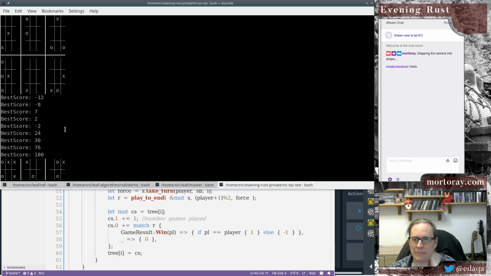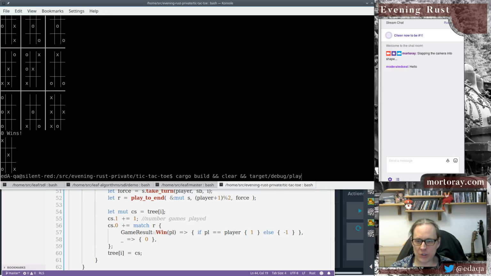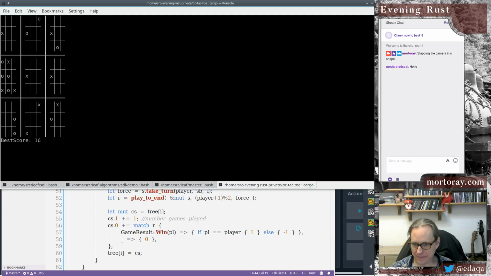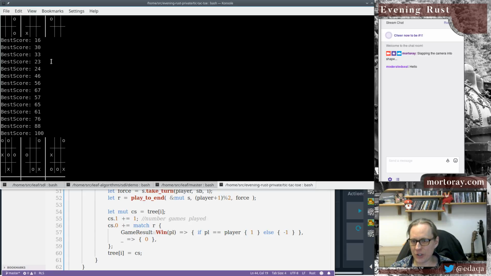And so this took, and this is really sad, it played to this, is that it started from a losing position. It started from the position saying, look, my best move is that he wins 12 times. And then it slowly worked its way up until basically it got to a position where it always wins. And because we're starting with a random board that happens. And this time we started the random board good. We'll max out at 100.